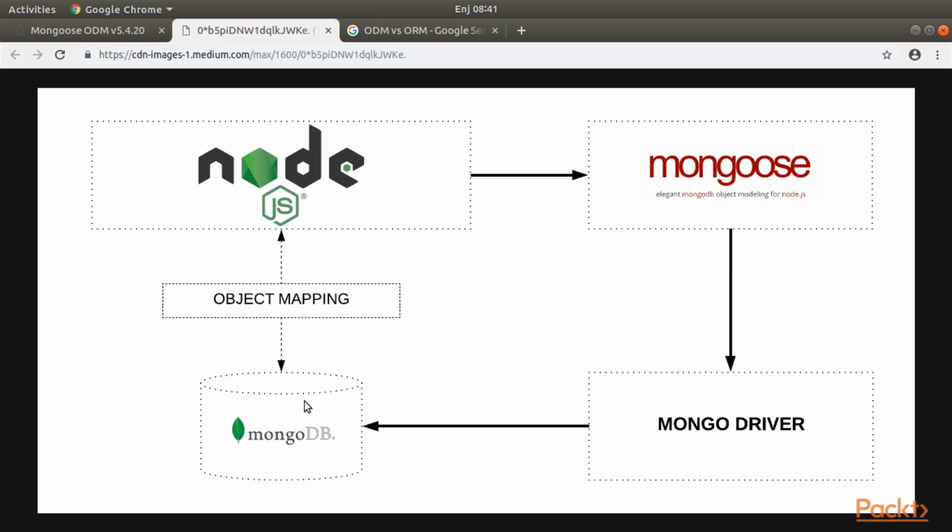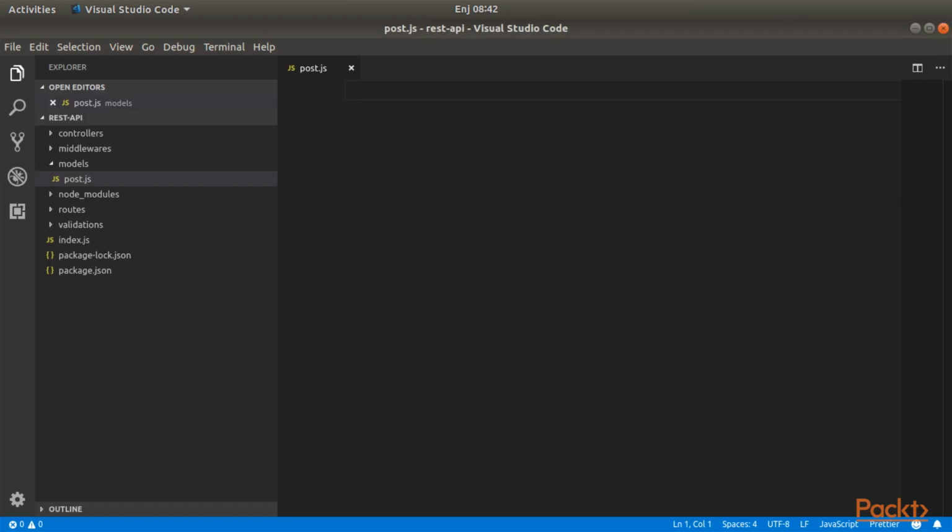So just like in SQL, you have a table, and the table can be collection in this case. And also each record is a document in MongoDB because it's a document-based database. So it is schemaless, so there is no schema, but we usually want one to be able to work in a more appropriate fashion with the database.